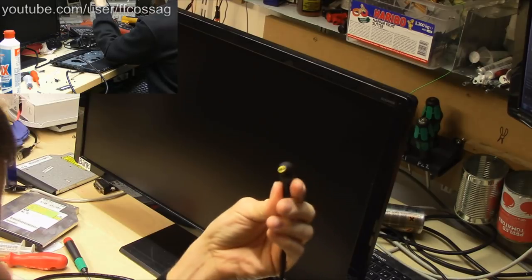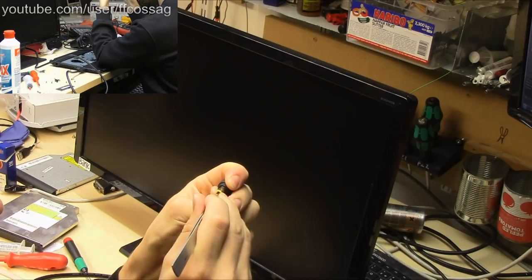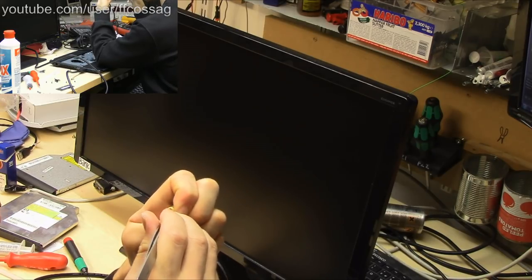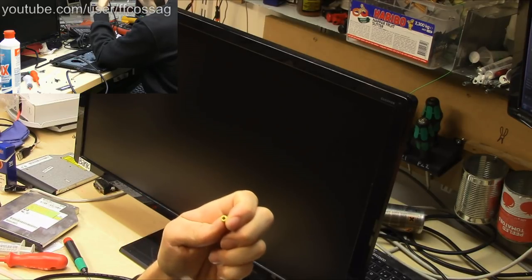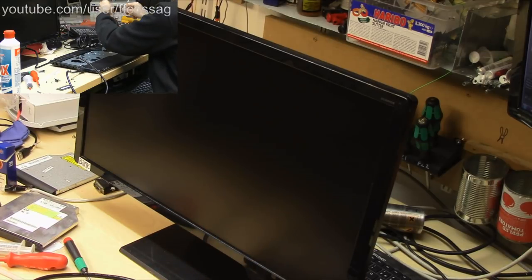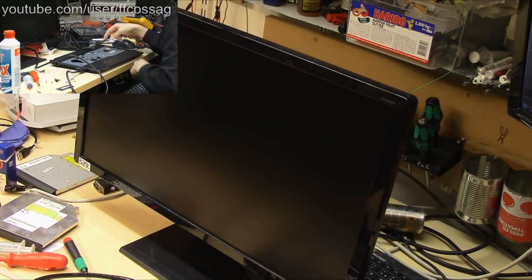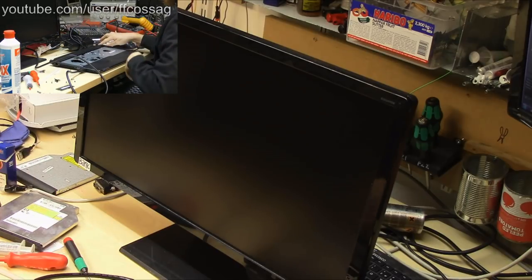I'm just gonna take my tweezers and poke these guys in slightly. If you do too much here, they're just going to get completely crumpled when you connect it, so you need to be careful. That felt good though. Oh yeah. Power. Go beep.